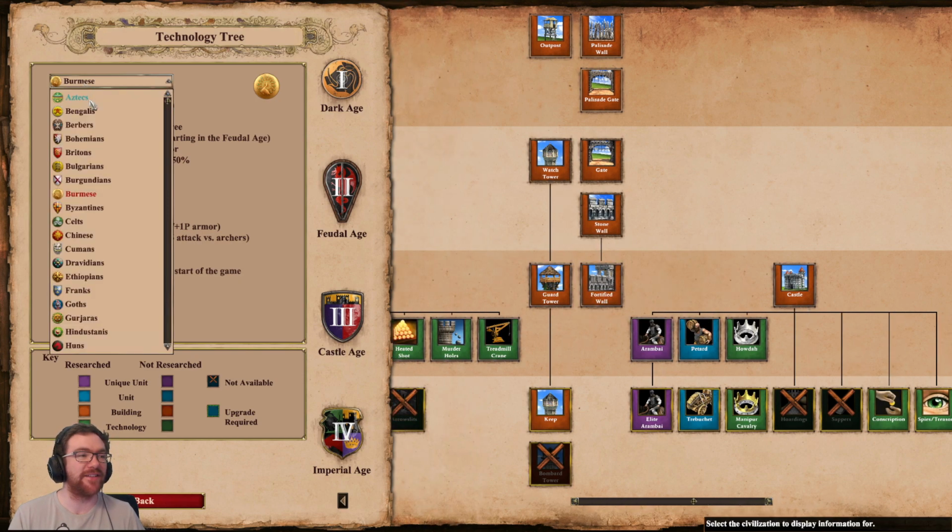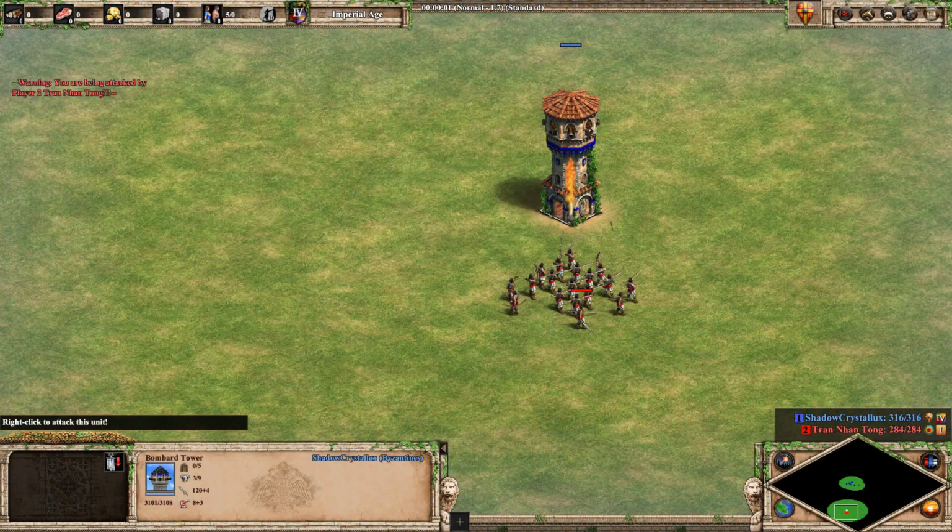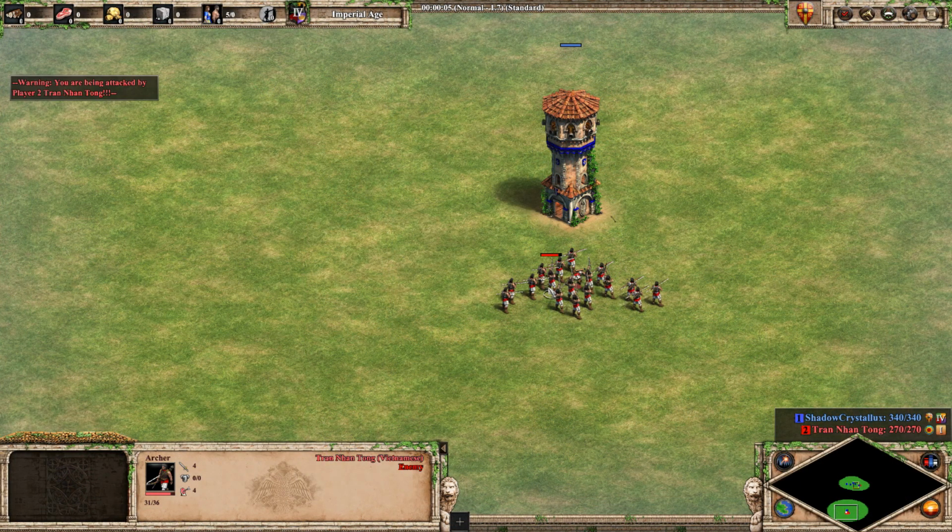Byzantines have a rather fun update to their Greek Fire tech. It now increases the bombard tower's blast damage. So beforehand it usually has 0, now it gives them 5 blast damage. Obviously it won't impact the game until you actually get to the bombard tower tech though.